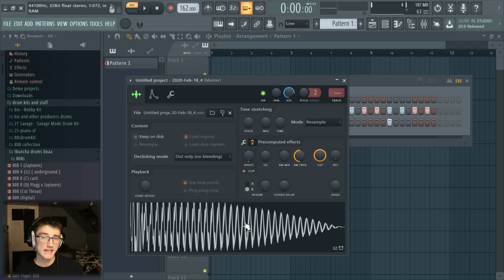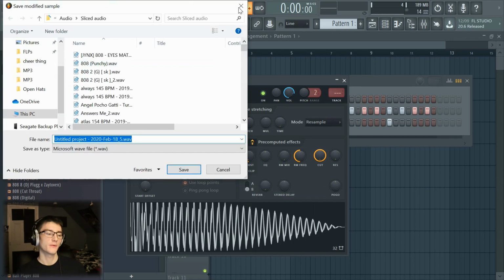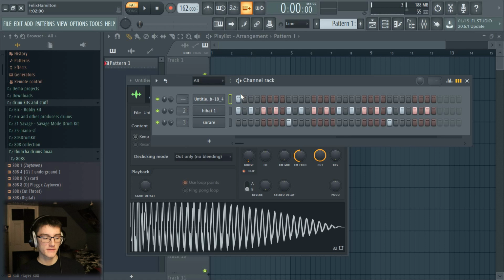With putting delays onto your 808s, I feel like there's a weird thing where one side, usually the right ear, pans a little bit more, but a normal person's ear would not even hear that or care at all. So you don't really have to worry about that. Sometimes I'll pan it to one side to compensate, but this is our 808 as we have it here. Once you have the 808 completed, remember right click, save as, boom, save to wherever your drum sounds are. So now we have those completed.